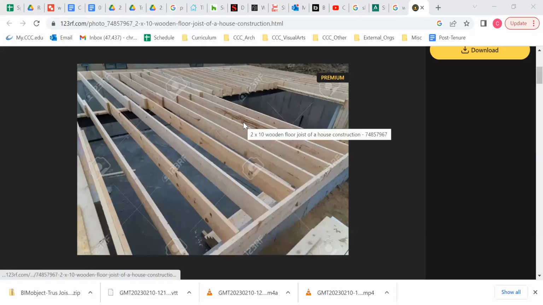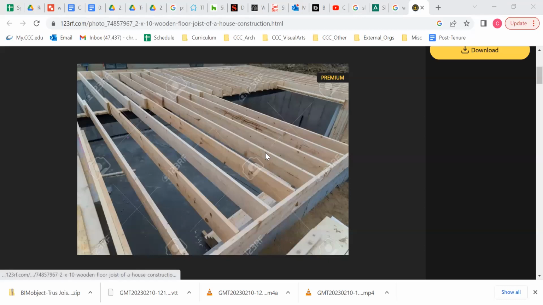In traditional framing, these are called joists, just like they are with the TJI, but they would be made out of solid dimension lumber. So basically, the new products permit you to go for longer spans with less materials. They're a little bit more efficient. But you will still see framing done in this manner that you see in this image.